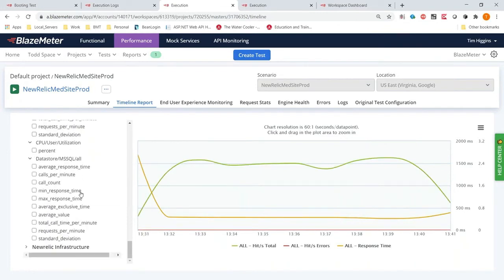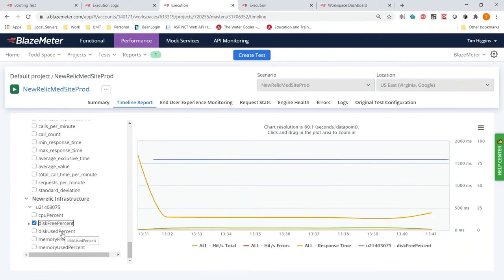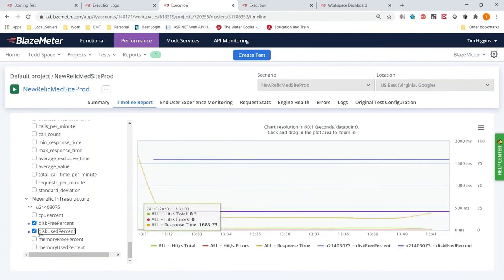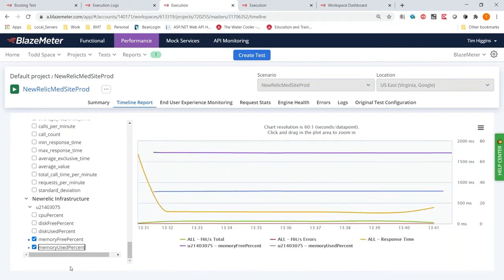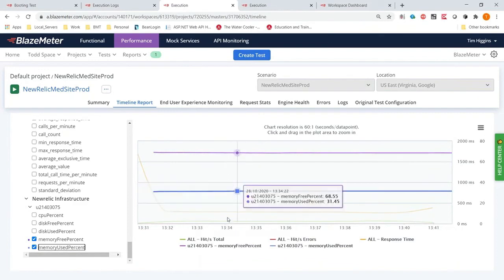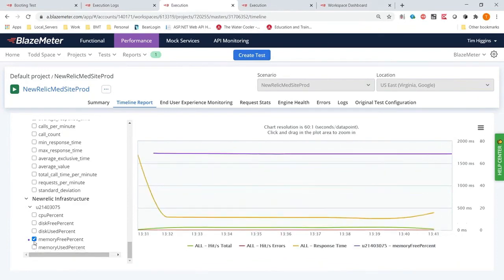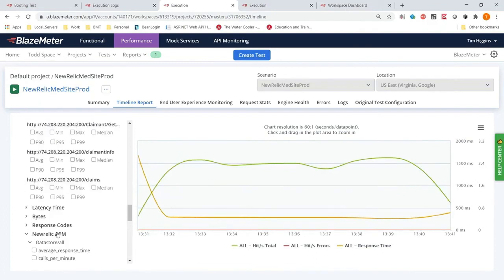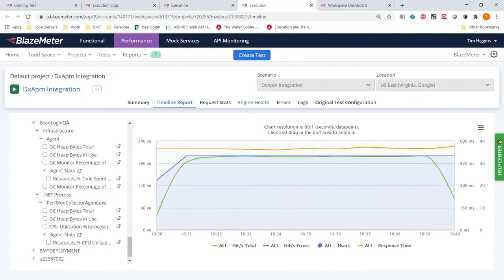Now, if I come down, I can look at my infrastructure. As an infrastructure person, I want to know how's my free space versus my used, right? This is disk. Am I running out of space? If I was, then maybe I should look at the logs. More importantly, if I look at the memory, free versus used, I'm good. Now, if this was active, I would expect this to move, right? There's not a lot going on with the app right now. So you get a lot of good information just by doing this merge. That is really cool. Now, I'm going to show you another perspective, and then we'll get back to the slide deck and move from there.